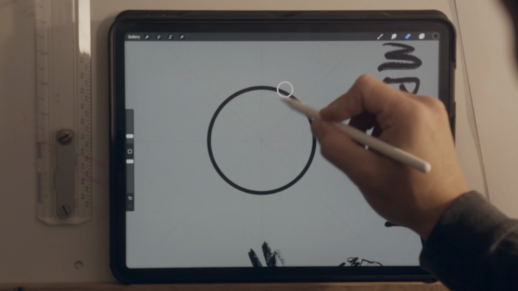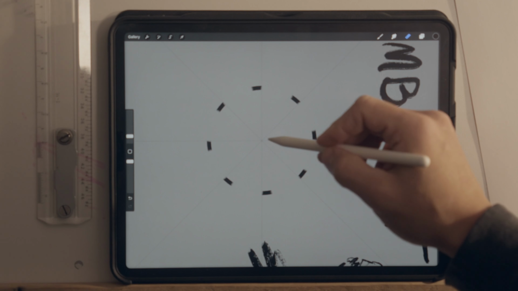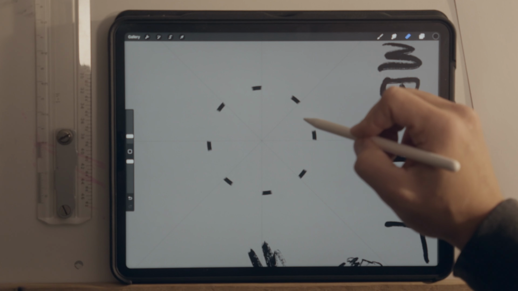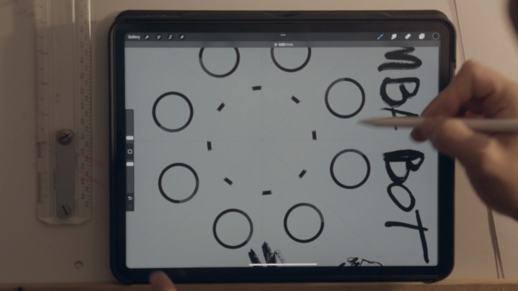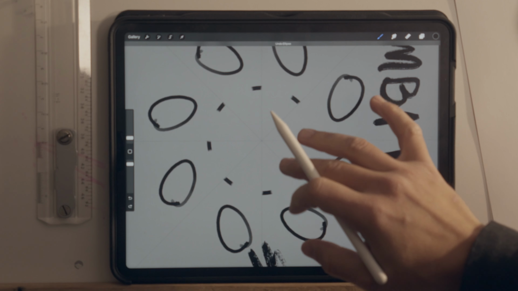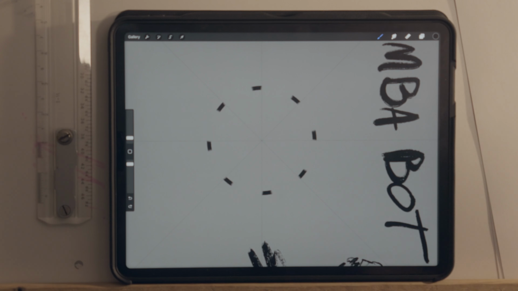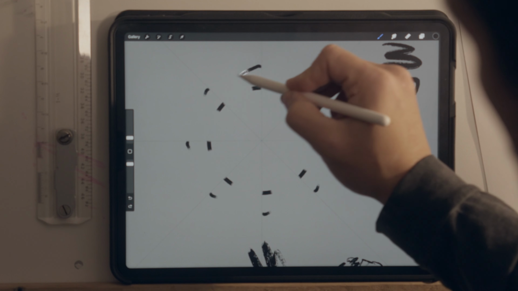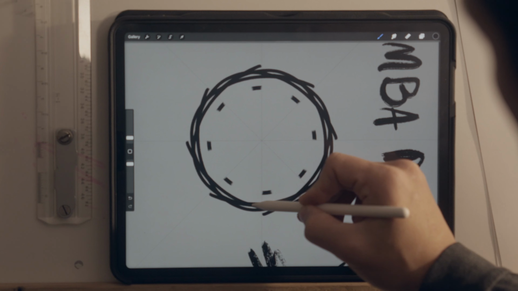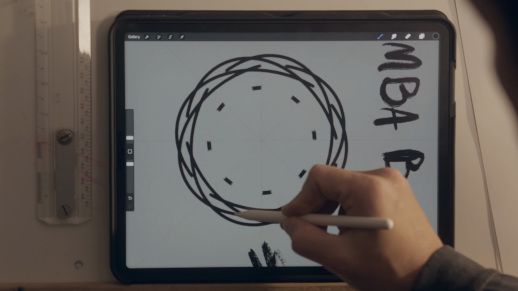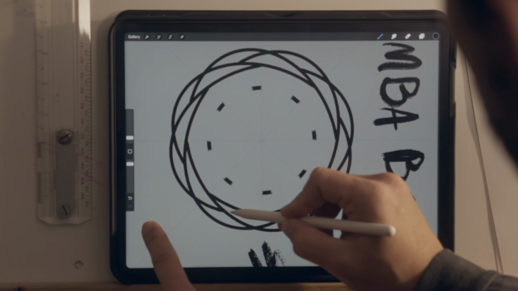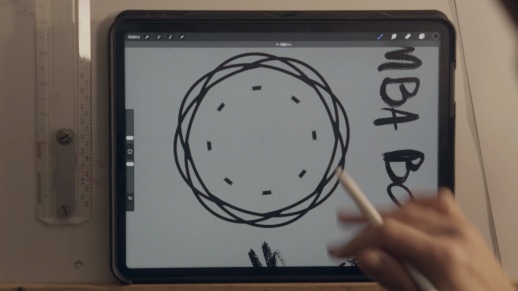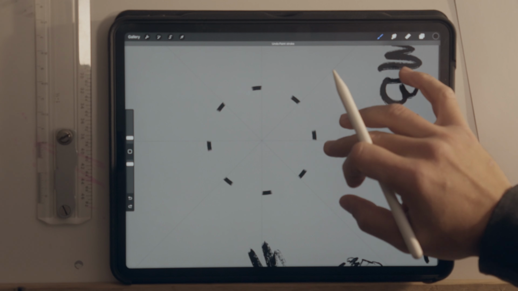And then I would go back with the eraser. And the reason why I was doing this with the radial symmetry is because by doing it with the radial symmetry, I could have multiple layers and they would all have the same center points. So again, a little bit easier in the long run, right?